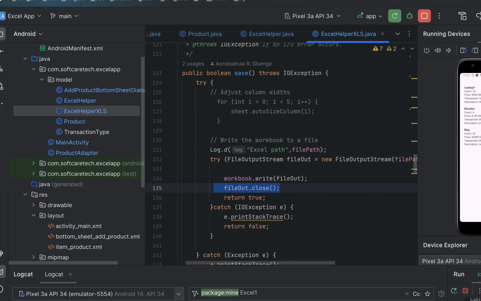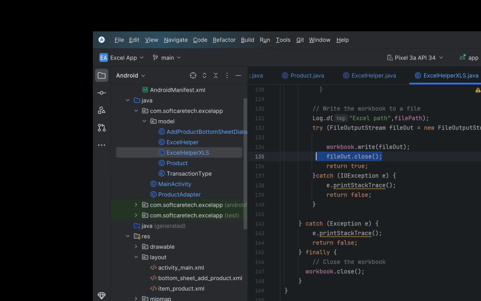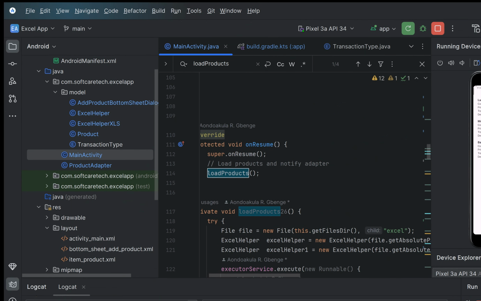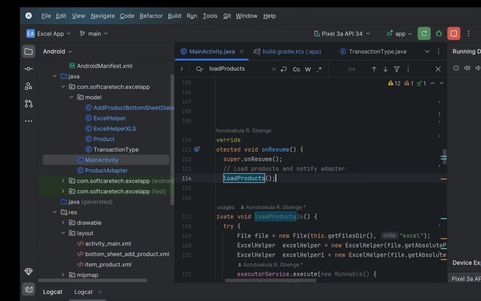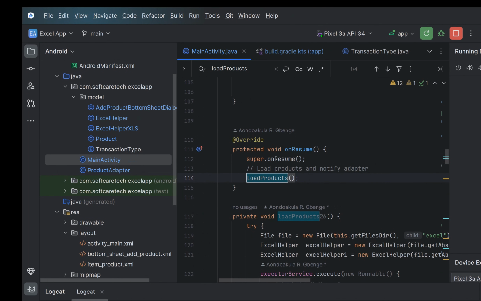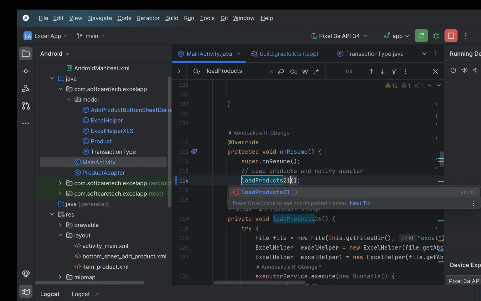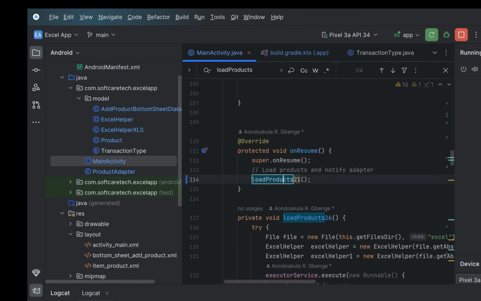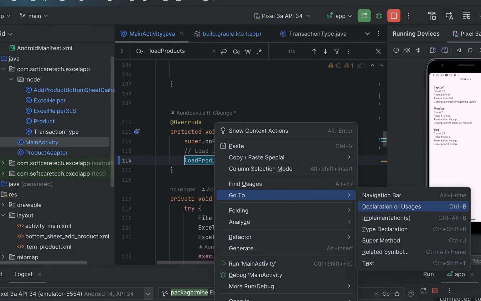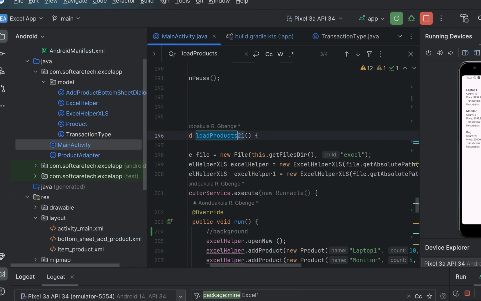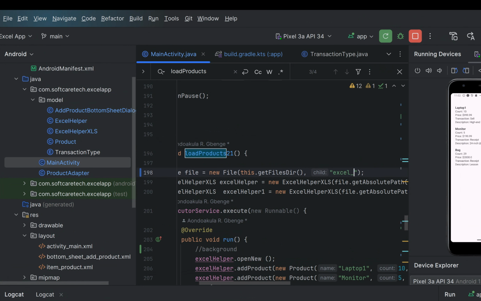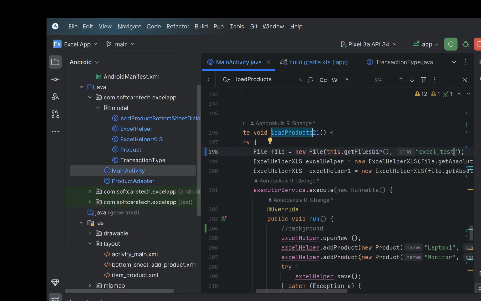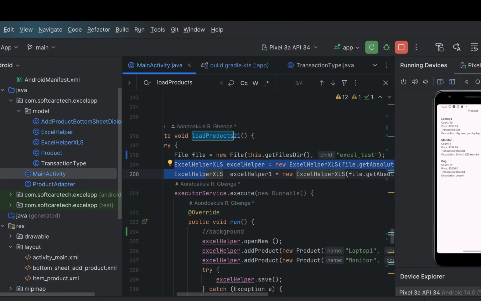Now some will ask, how are we creating it? Let's go back to this and look at the test version of it, because using this with the view may not give you the exact feeling of it. Let's now use the one with the minimum SDK of 21, which is load product for 21. I will go through it, but first let's run it, declare it. Now usage. First, let me create our file, which is now going to be test, and then we are creating a new listing based on this file name.